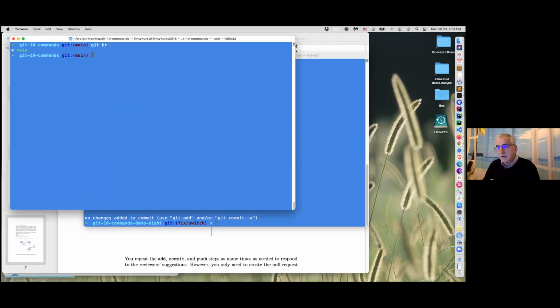I'm in a different repository. By the way, you might wonder, why do you type so much? There are actually all kinds of abbreviations you can use, and you can create your own. I use BR for branch. I'll type it out now just so it's not confusing, but I never type this much when I'm doing it.